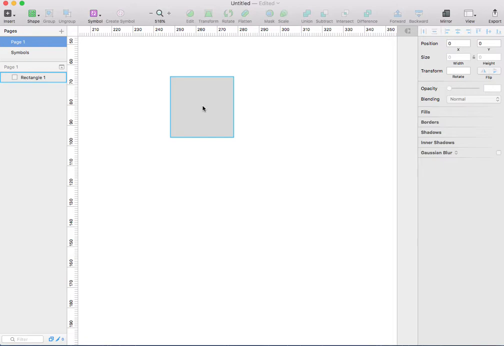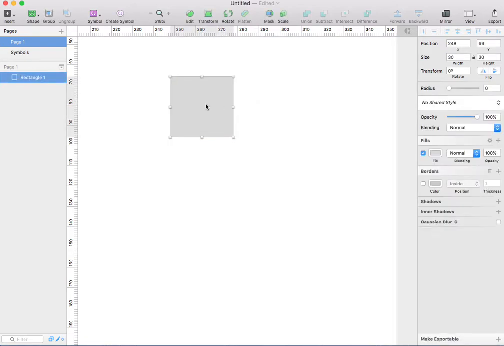All right, so the next thing we need to do is we need to create another same size shape or rectangle. So what you do is you'll hold Option by selecting it first. You'll select it, hold Option, and you'll click and drag out. And you want it to overlap, just like if you were drawing a cube with a sheet of paper and a pencil. So about right here is good. We'll do about right here.